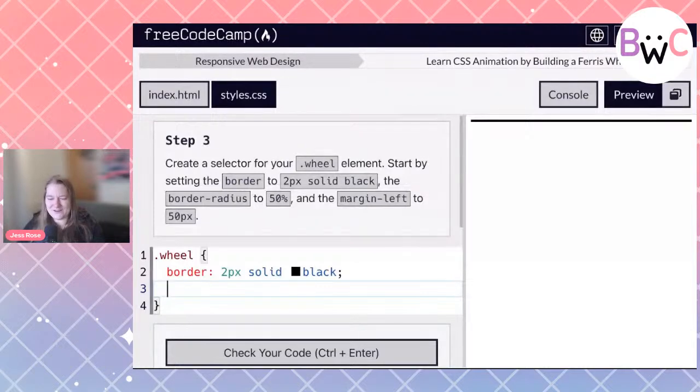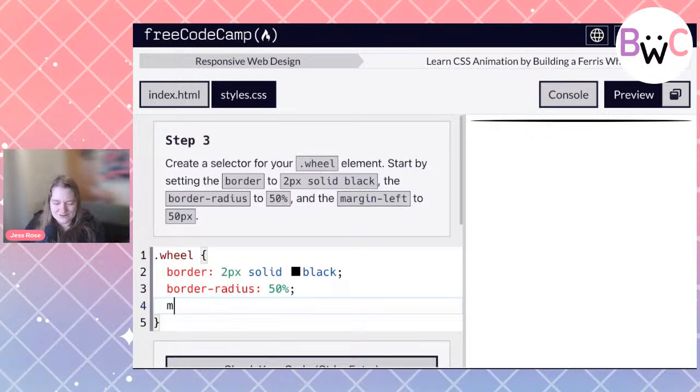What we're going to do here is set a border radius. Remember that border radius is how bendy we want to make a rectangle. We're going to set that to 50%. Oh, a very subtle change where our square line is now an oval line. I think we can turn this into a circle by setting the width and the height of this in a second. But let's also set our margin left. We're going to set that to 50 pixels.